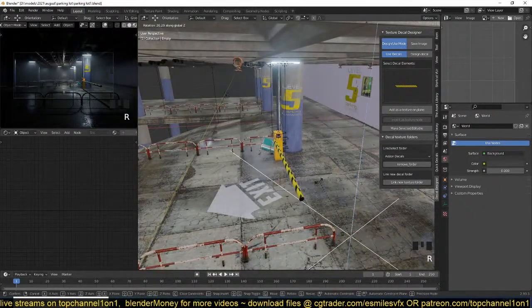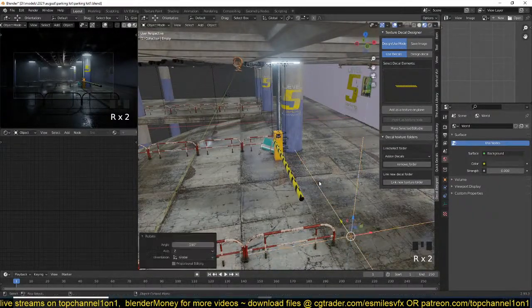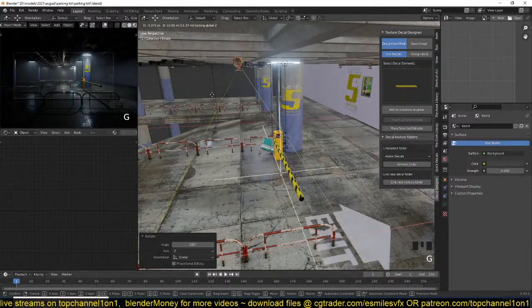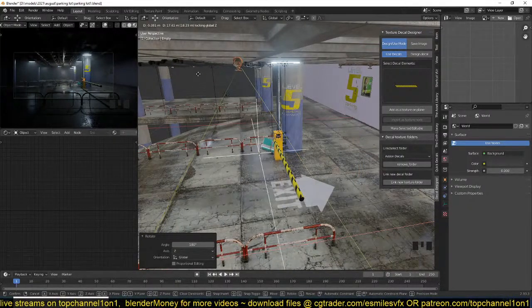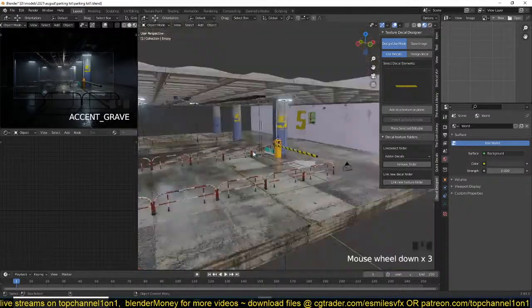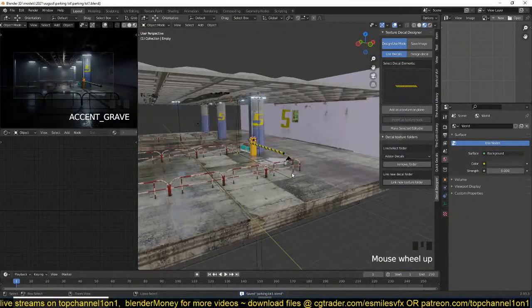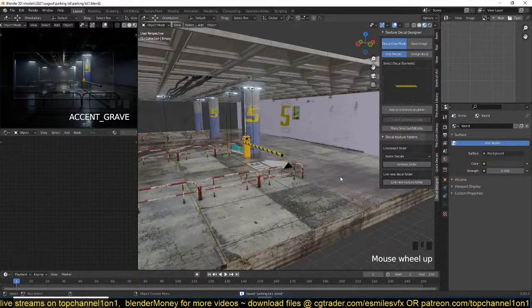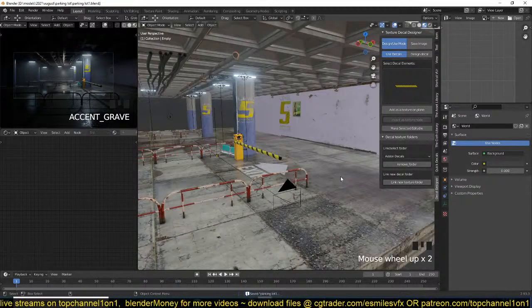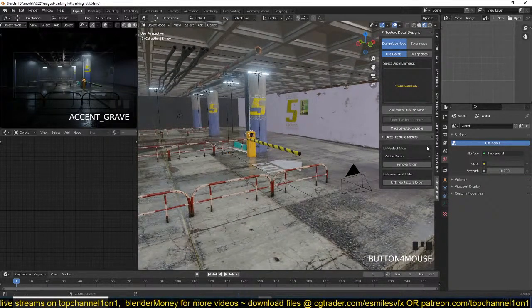So I'm just going to rotate this 180 degrees, then grab this. So that's our arrow. Let me see if we have other assets we can add in here.